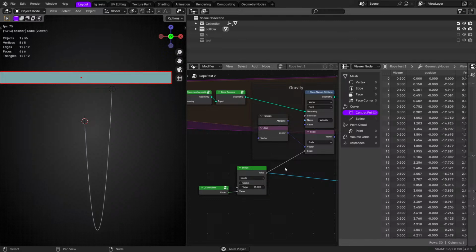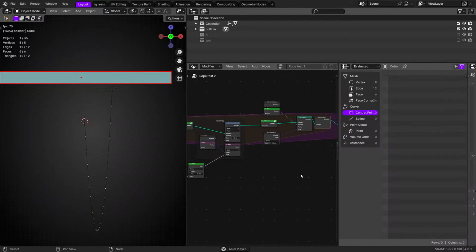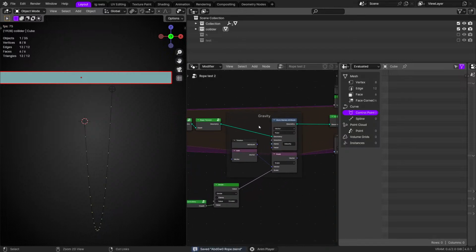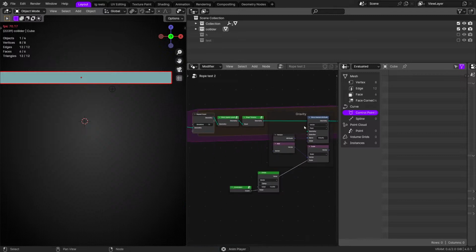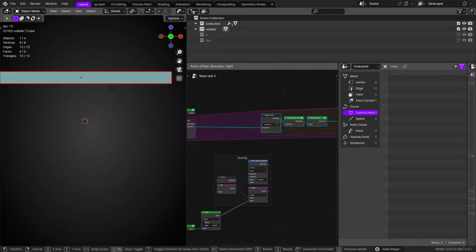Okay. So this way did not work. How can I fix it? Maybe by grabbing the gravity outside the loop, the repeat zone loop. I don't know, I'm testing stuff.